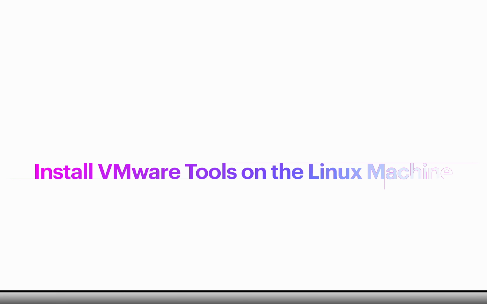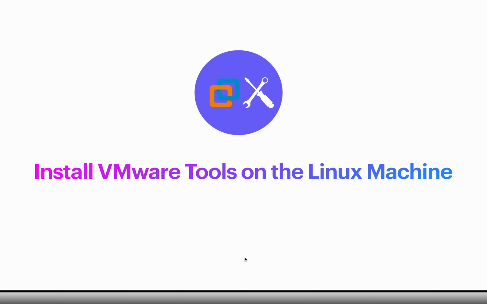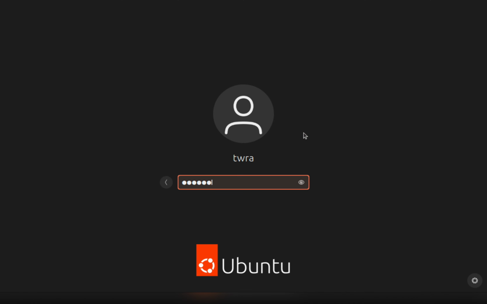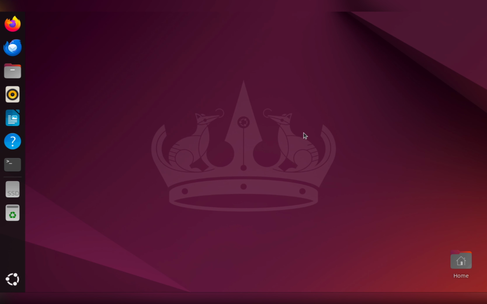Next step is to install VMware tools on the Linux machine. Let's quickly move to our Linux machine. To access the shared folder in Linux, we need to install VMware tools. So just follow these steps.